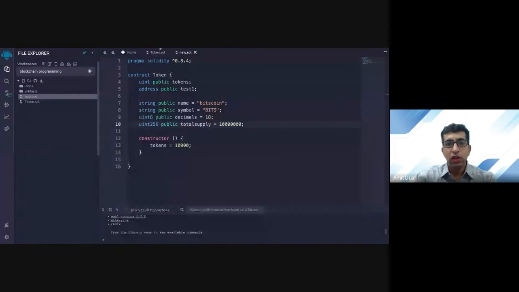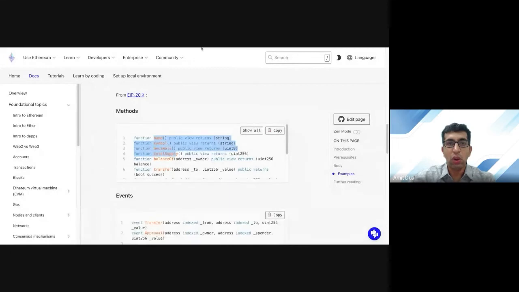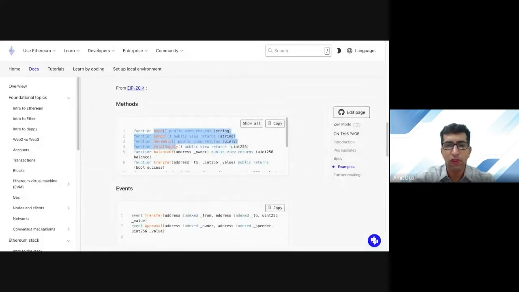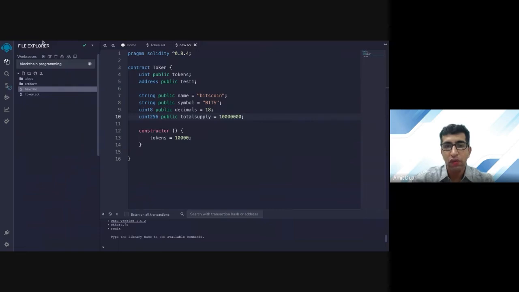Right? So I hope that is clear for you, that we have created a coin which has the name, which has a symbol, which has a decimal, which has a total supply for it. Right? Now, next we need to create the balance of as well. But for the balance of, we need to have some addresses, isn't it? So let us try to create some addresses, and from that portion, we'll try to move across from there.